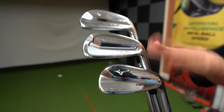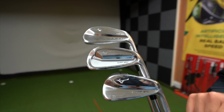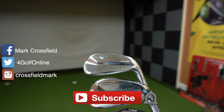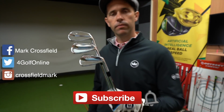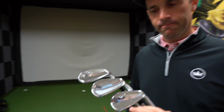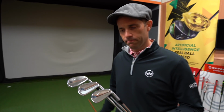Mizuno blending options: MP20, MP20 MMC, and HMB. So we're going to do a blending video. Anyone thinking of these irons, which combination should you get? Because in theory you could blend for launch and distance between these from different lofts. So let's test what we get across the board.